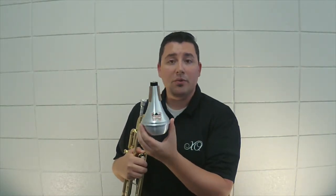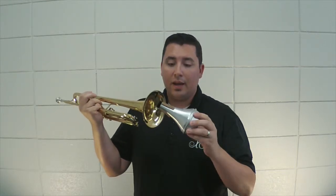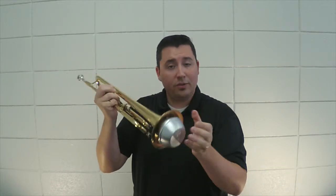Whenever there is a mute that is simply marked mute in your part for concert band or jazz band, this is primarily your default mute. This mute will make you a little bit sharp. So when you put it in, breathe a little bit of warm air on the inside of your bell, and then put it in, give it a little twist, make sure it doesn't fall out, and pull out your main tuning slide just a little bit more than what you are right here.